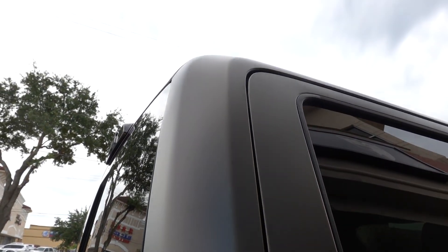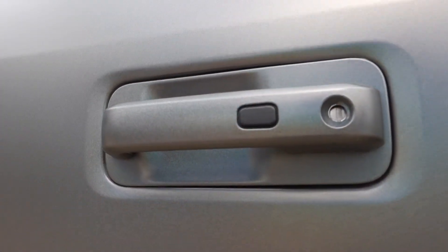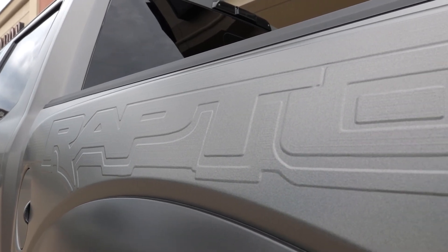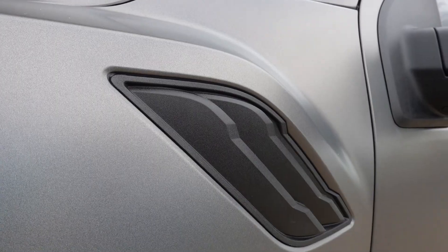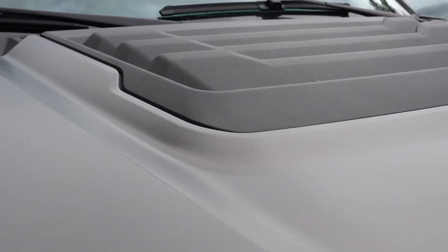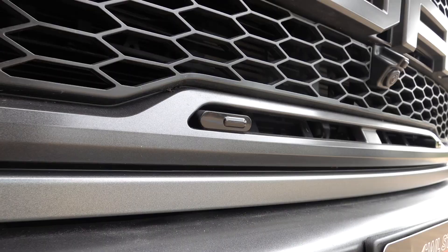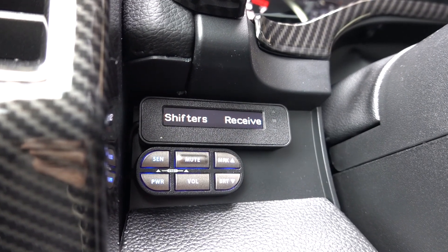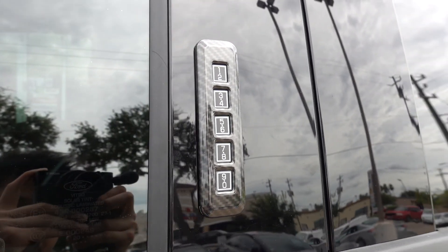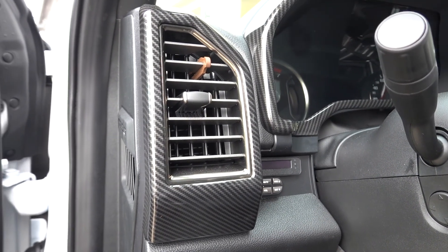It's very subtle on a gloomy day, but when it's really bright outside the whole truck just changes the way it looks entirely. As the sun is kind of trying to peek through, you can see sort of this rainbow effect on the doors and on the door handles right there too. We took off pretty much everything on this Raptor to make sure we got as clean of a result to emulate paint as much as possible — door handles, trim pieces, mirrors, tail lights, fender flares, pretty much anything we could take off. We also installed an Escort Max CI 360 radar system with two jammers in the front and back, plus a little LCD screen inside. We also installed hydro dip carbon fiber trim pieces for the inside — a great little way to add more carbon fiber to the interior.